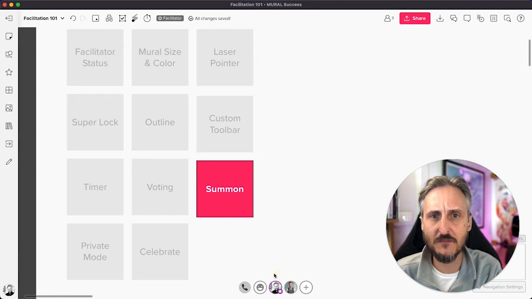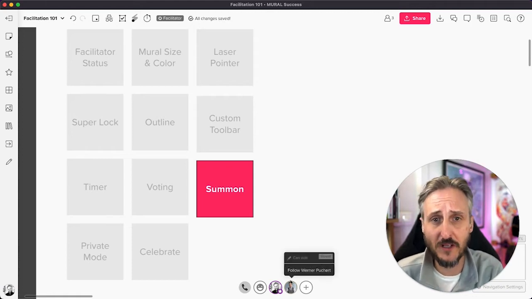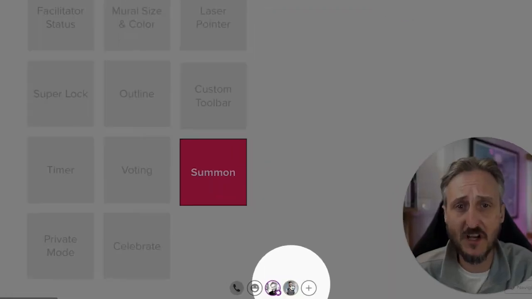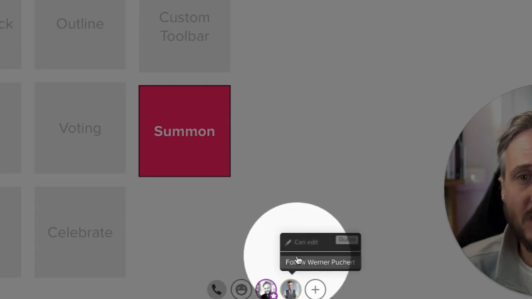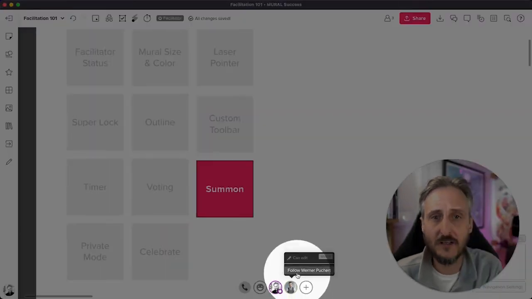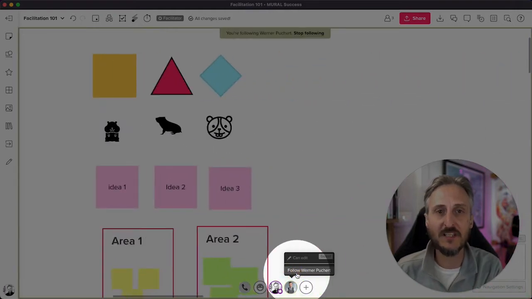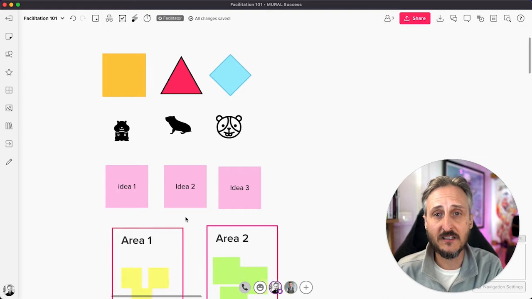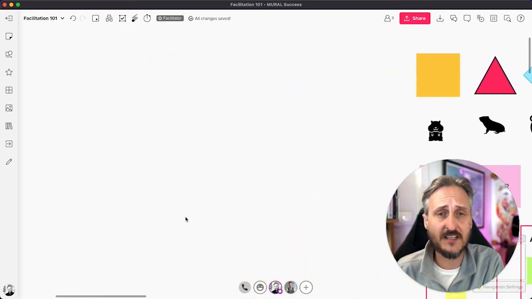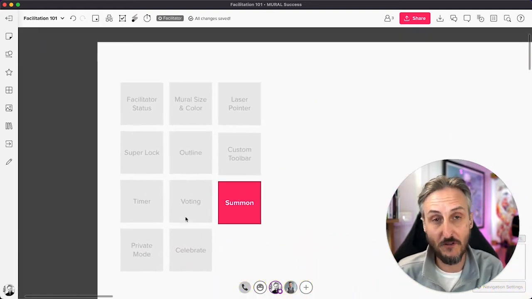As I mentioned, you see them over here at the bottom, or perhaps another user or a friend that's in the canvas and they know exactly what they're doing. An easy thing to do is just click on follow. When you hover over, you'll see it pops up there and you can actually follow what Vanner is doing, right? So I'm going to do that and I'm going to go exactly to where Vanner number two is in the canvas. And I can see he's messing around over here, looking at some of the voting results from one of the sessions and then going on his way. And that doesn't bother Vanner and it doesn't bother me.